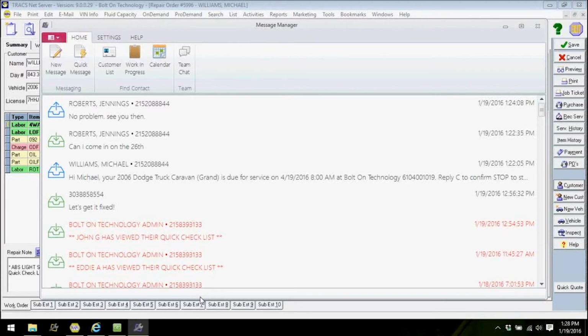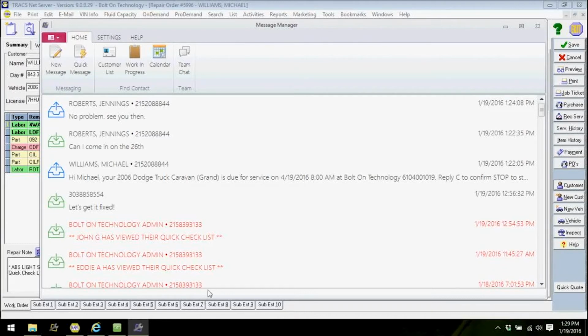So what the Message Manager, or the text messaging solution, is designed to do is help us communicate much more efficiently, get quicker responses, and not have to make those outbound phone calls. I can tell you the shop phone is probably one of the biggest wastes of time that we deal with on a daily basis. It is a huge drain on efficiency.